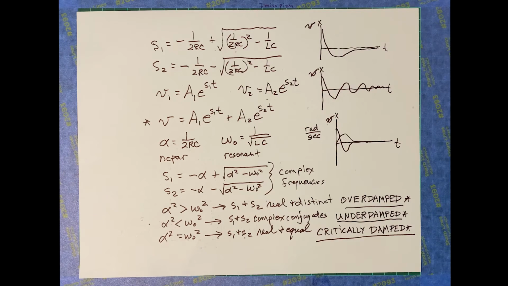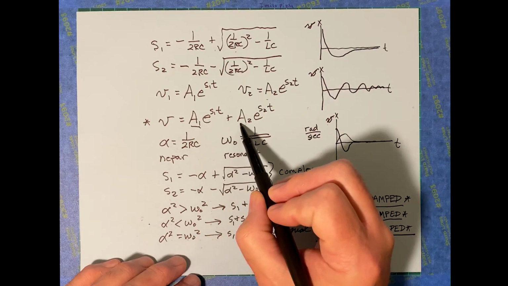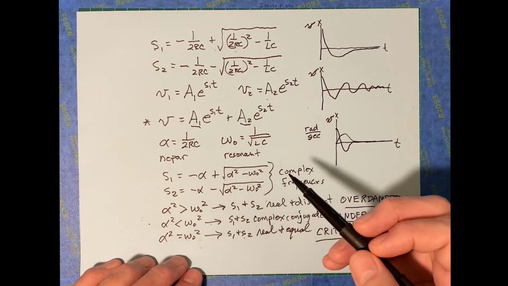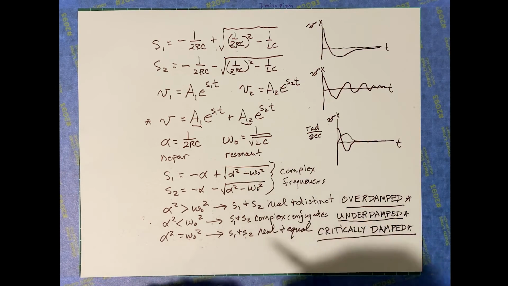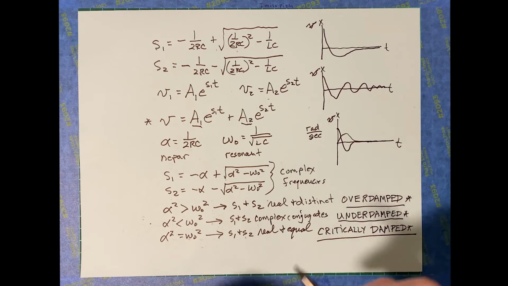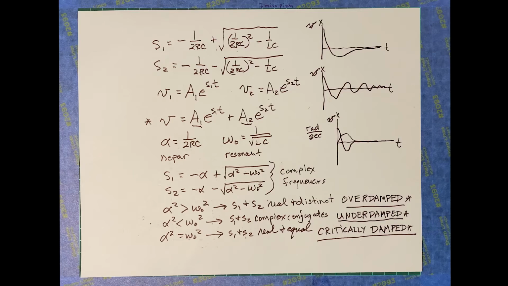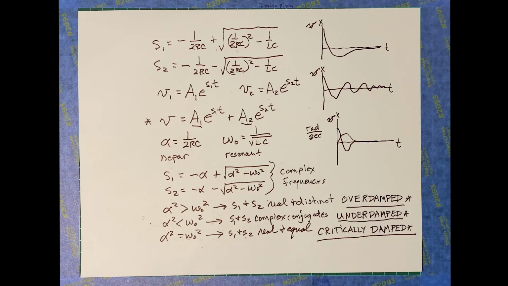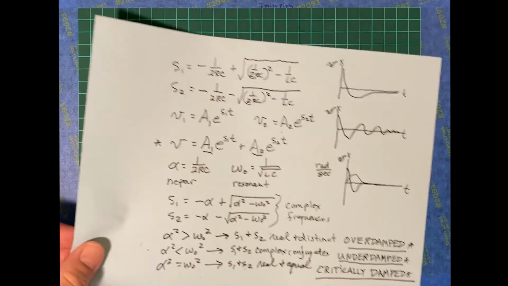Now, there are going to be some things you need to figure out. For example, A1 and A2 can be figured out pretty easily, but you have to have information to do this. You have to have some initial conditions. You have to know what the initial velocity is. The initial voltage is. I'm looking at a V and I thought velocity. You have to know what the initial voltage is. You have to know maybe what the initial current is, and that will allow you to get to the voltage. Okay? So you're going to need some more information, or you're going to be given enough information so that you can figure it out.